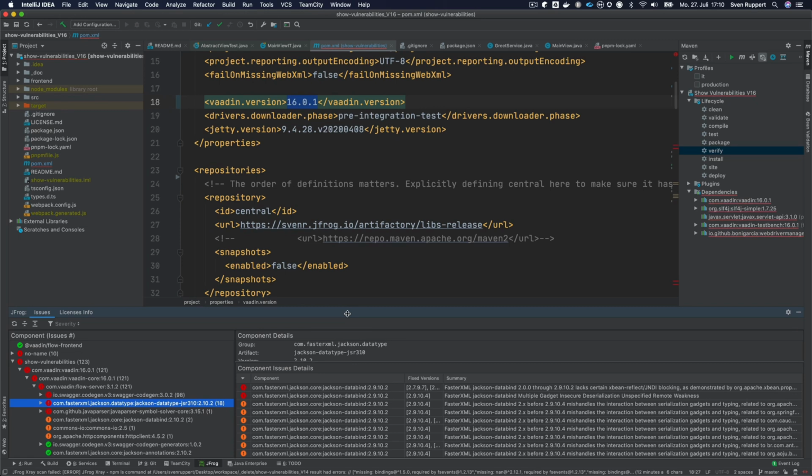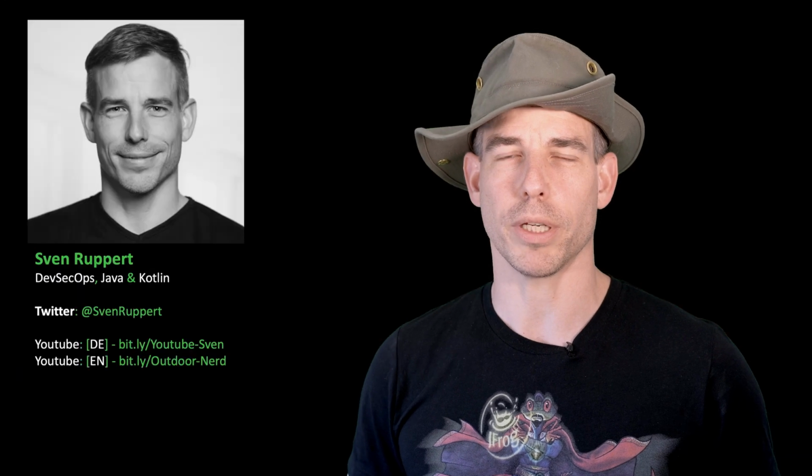And just try it by yourself. We saw how we can work against security issues based on the Artifactory and Xray database, so that we can analyze our tech stack. For this example, I worked with Maven, but it's the same if you're working with NPM or other dependency management technologies. So have in mind that the workflow is always the same: identify the dependency, replace it with dependencies with fewer security issues, and hopefully they are compatible with your application. This means quality is always your best friend, even if you're working in the field of security, because changing dependencies and then testing or verifying with good test coverage is always good.